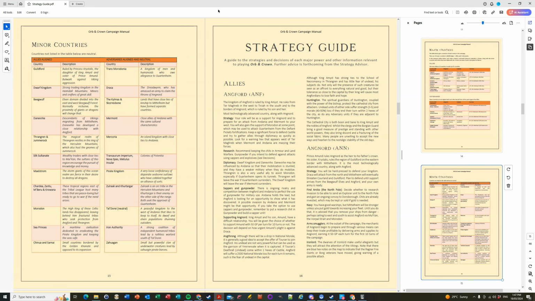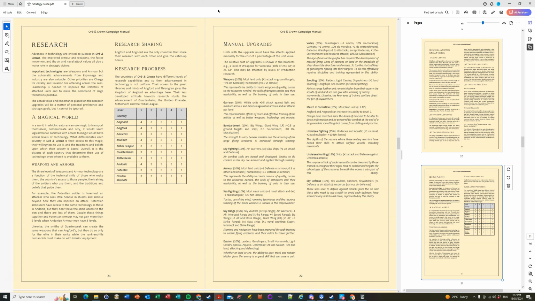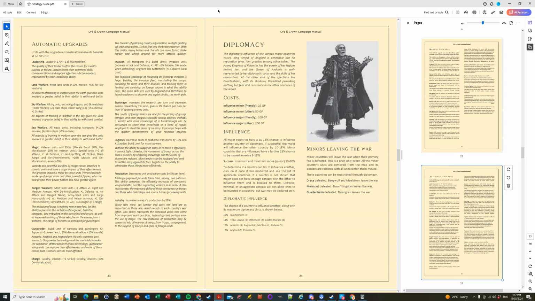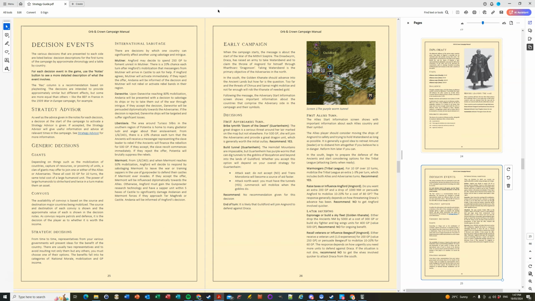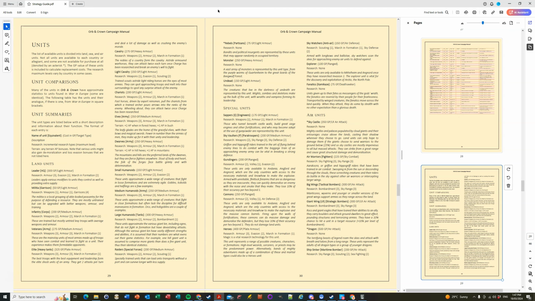The strategy guide here and the miscellaneous strategies is incomplete because that only looks at the allies. The research is there with all of the different research levels, the different types of manual upgrades, automatic upgrades, the diplomacy and how that works, changes from the vanilla game and how minors leave the war and so on. Decision events, the early campaign decision events that are important to get started. All decisions are there as well for both sides.